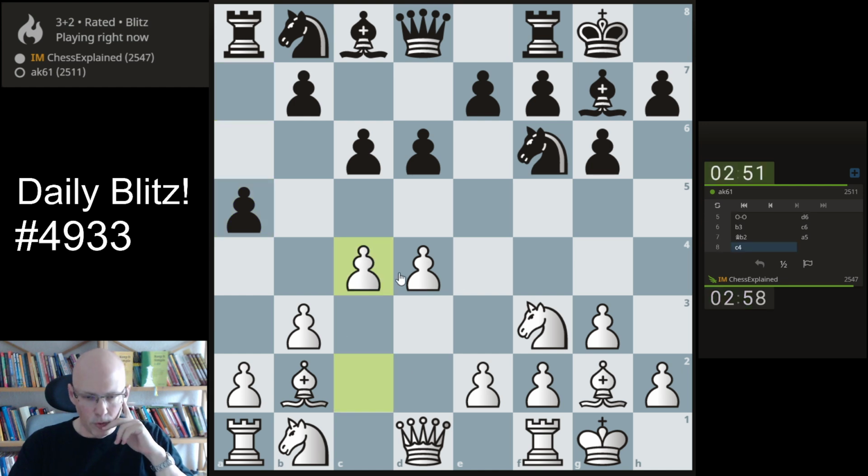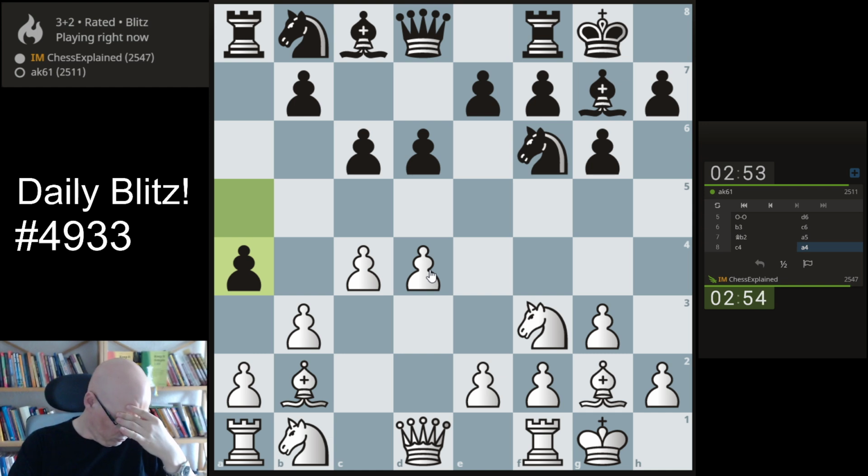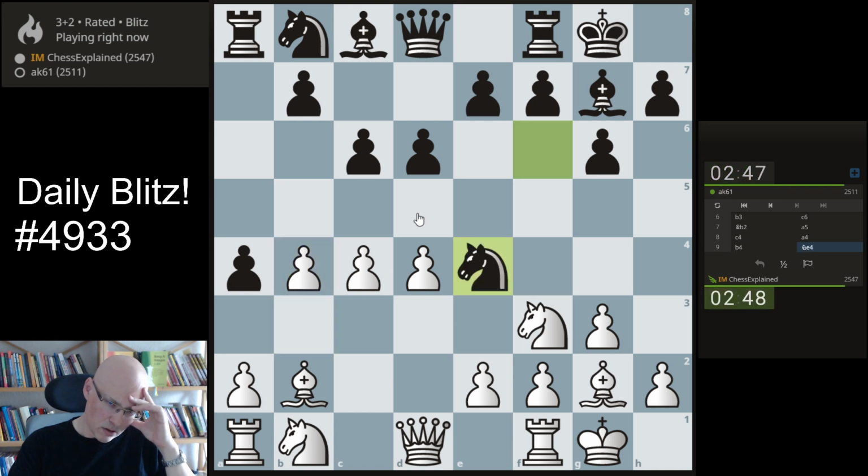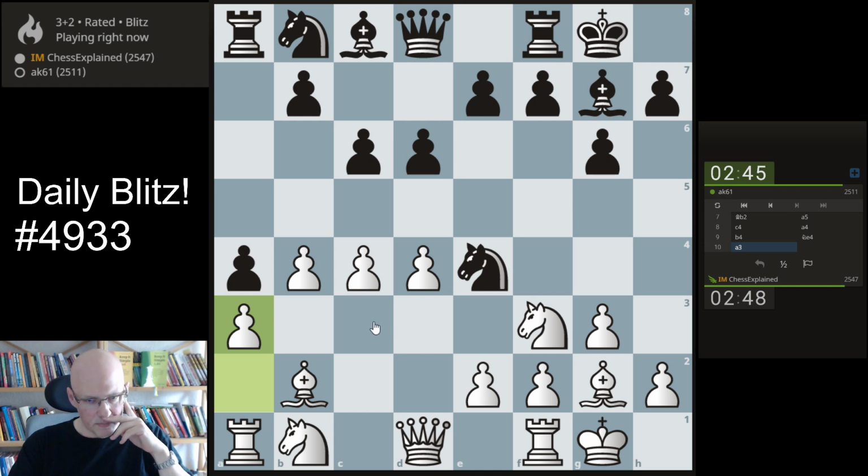Okay, so c4. I took a moment because d5, I was not quite sure. d5, knight bd2, a3. Looks a bit annoying. Okay, I'm stopping that.